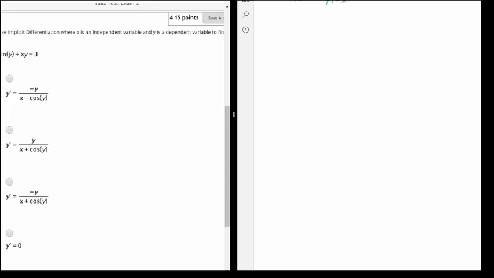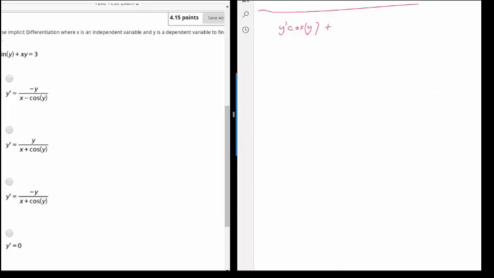Alright, so now we're on an implicit differentiation problem. And on this one, we're going to go ahead and first take the derivative of the first guy, that's cosine of y. Keep in mind y is a function of x. X is just an independent variable, so we need to make sure we have the inside derivative there via the chain rule.